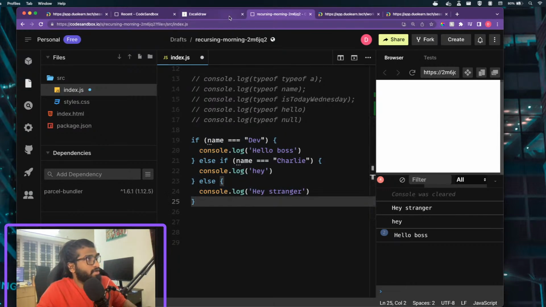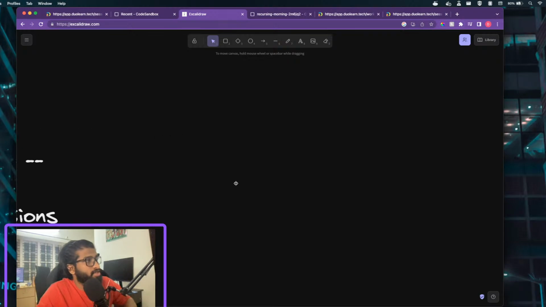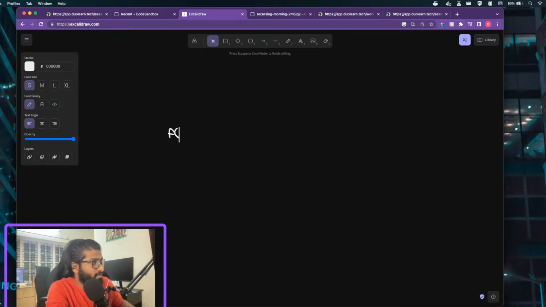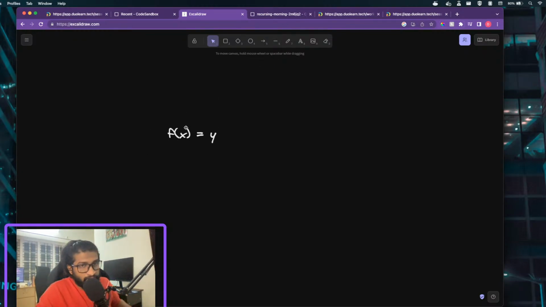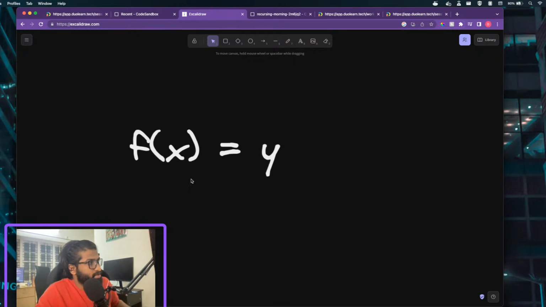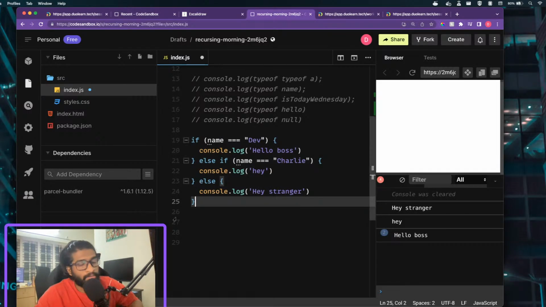A function in JavaScript is very similar to how a function would look mathematically as well. You usually have something called f of x, and then it would return you y. This basically means you give some input to the function f, which is an x, and it returns y, right? Functions in a programming language have a similar concept, except they might or might not take in input, and they might or might not give you output. What they are supposed to do is execute a certain set of lines of code, at least.